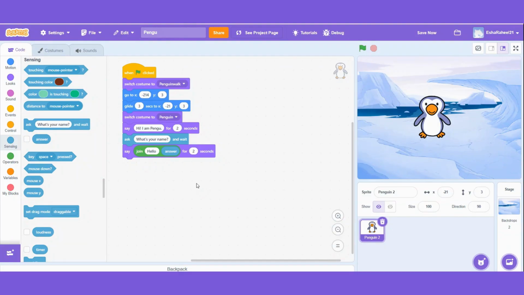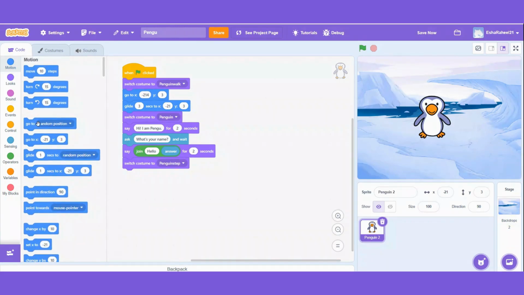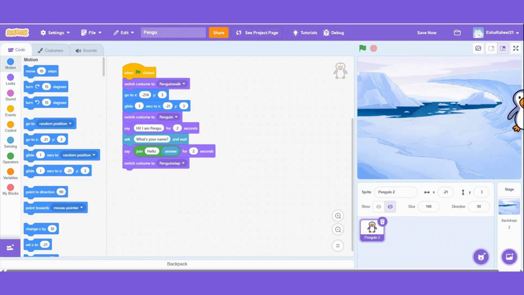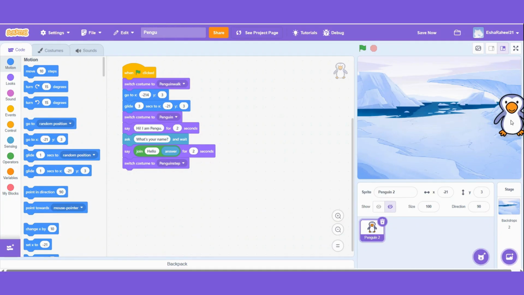And then we're gonna make it say, we're gonna go to switch costume in looks, put it right there, penguin step, yes, and then we're gonna take it to, of course we're gonna add that one later or else it wouldn't move. After that we're gonna bring it right about here. Okay, over here.